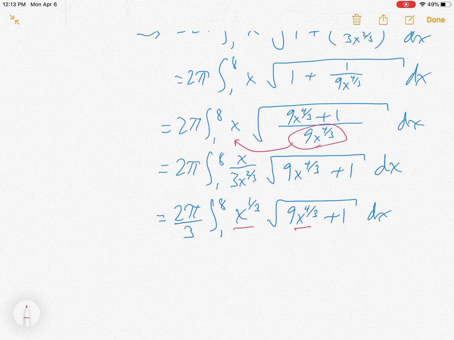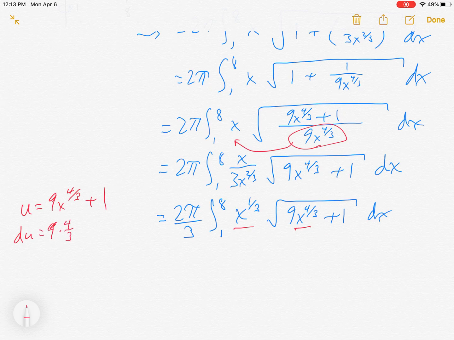Something we've looked for ever since we started integrating this and that. What's true about those two things? I mean, think of all the integration techniques we have. Kind of our go-to move is u substitution, and one of the main things we think of in u substitution is you're looking for good u du pairs, and those are often things separated by 1 degree. So what if we let our u be 9x to the 4/3 plus 1, and usually you want your u to be the thing in the most difficult position, the thing in peril. Under the square root or a denominator are two of the most common things we let u become.